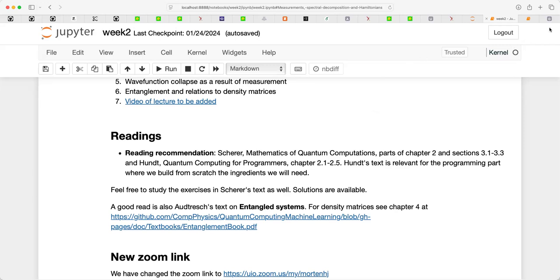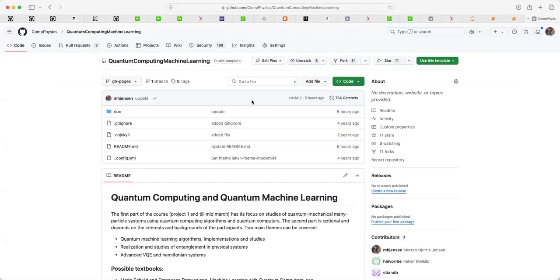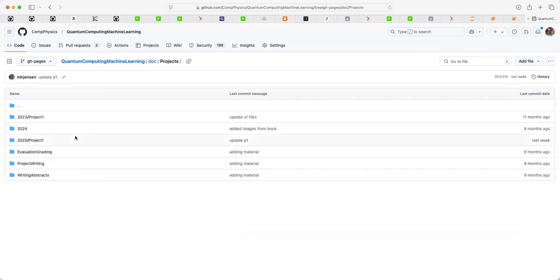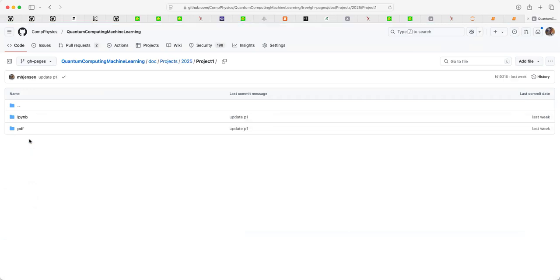Now, if you go to the GitHub address, if you click on the doc link here, you will find different textbooks which I've downloaded. You can take a look at them. Some of them are more mathematical. Some of them are more hands-on. The project, if you wish to start peeping into it, there is a link here where you find the project. You can find both the PDF variant and a LaTeX file, or you can just look at the Jupyter Notebook.